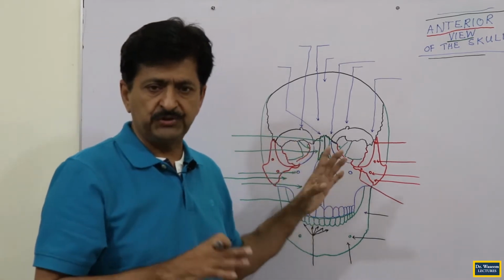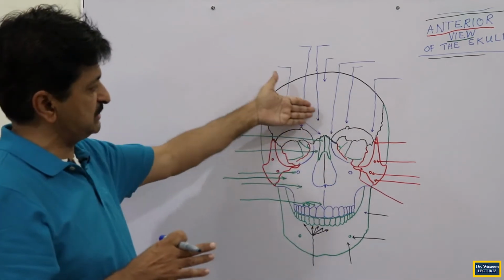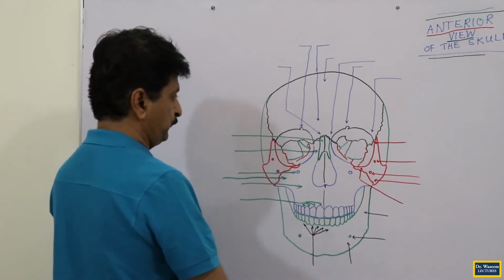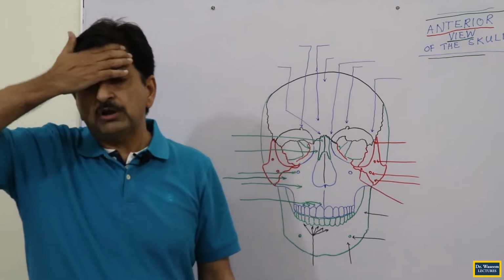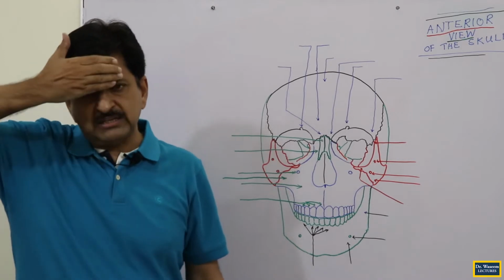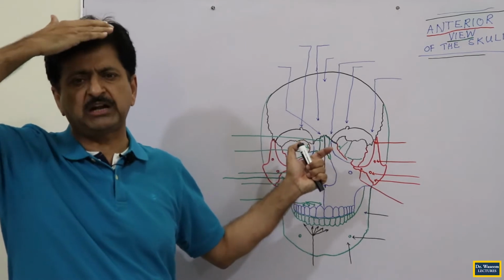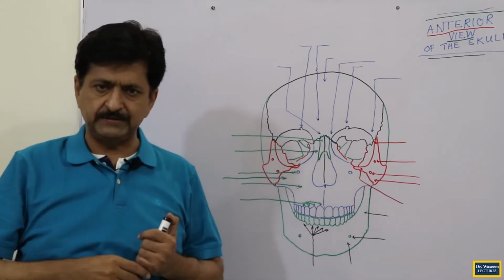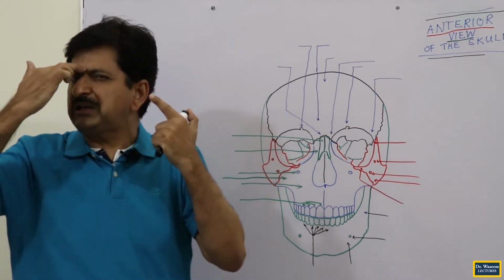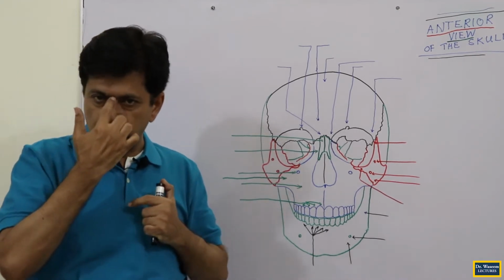Now watch it. In these various bones you are seeing, first of all watch this bone. This bone is called the frontal bone. In the skull, almost all of your forehead is formed by the frontal bone. This is a single bone. It will go to the superior aspect also, but because we are doing the anterior aspect here, the superior aspect will be done when we watch the superior view. Here it comes a little to the lateral sides, and a little to the anterior side, up to the bridge of the nose.